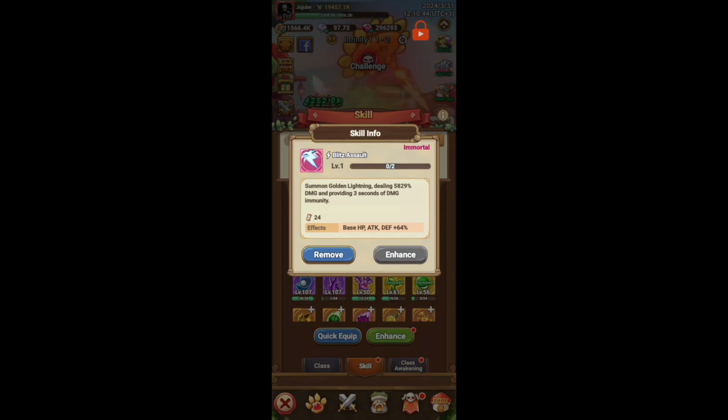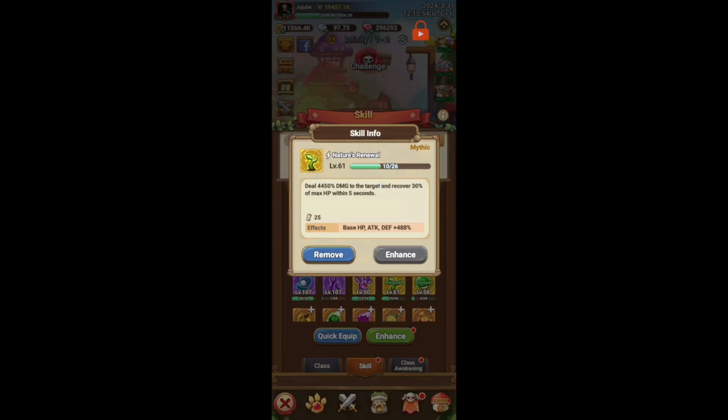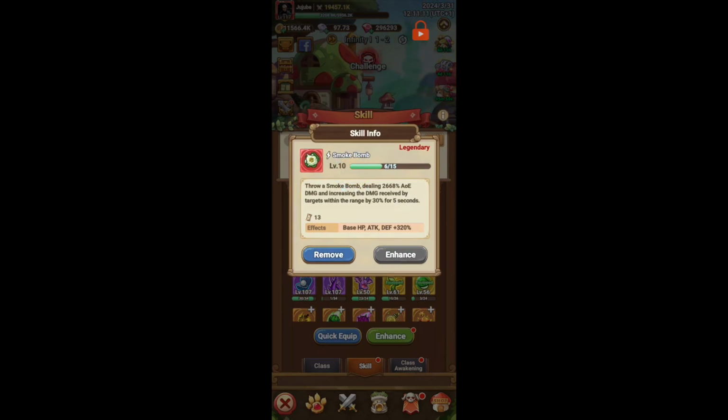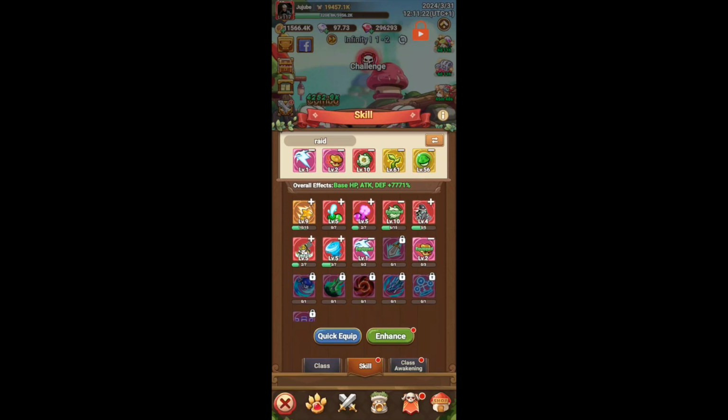With Blitz Assault, which gives 3 seconds of damage immunity shield every 24 seconds. I pair that with the Shroom Shield, and also Nature's Renewal, because this is one of the only healing skills that we have in the game. I'm also using Clone Strike because it's actually the best damage dealing ability in the game right now. And then I also use Smoke Bomb because it increases damage by another 30% for 5 seconds. So I feel like this is the best combination of offense and defense.